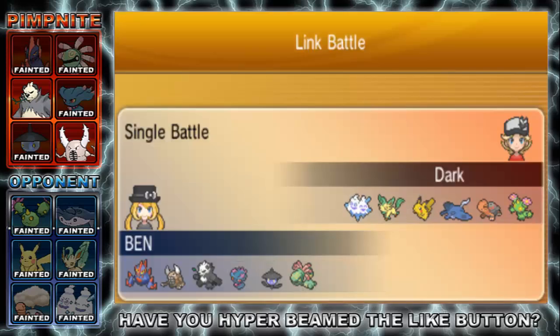It was fun. There's some really nice pokes used there. I like Maractus. It's a good poke. I actually need to make one myself. But I hope you guys enjoyed my new team. Some different pokes there for sure.